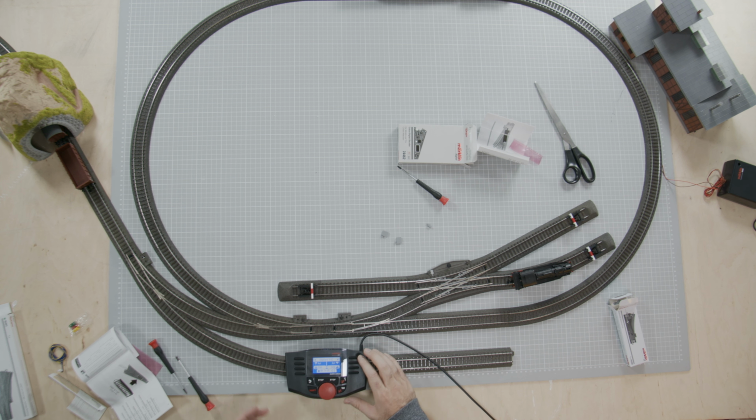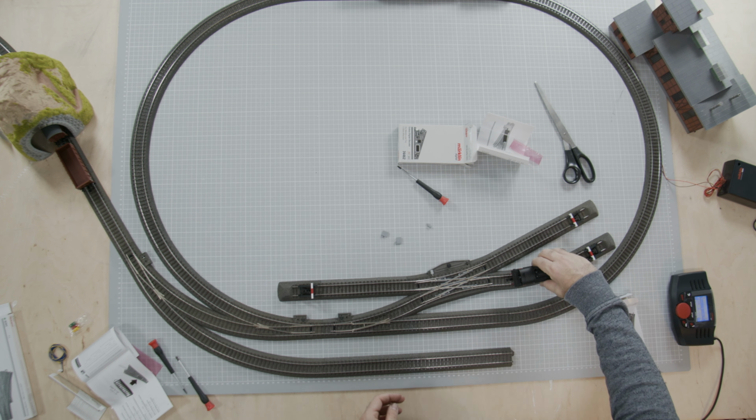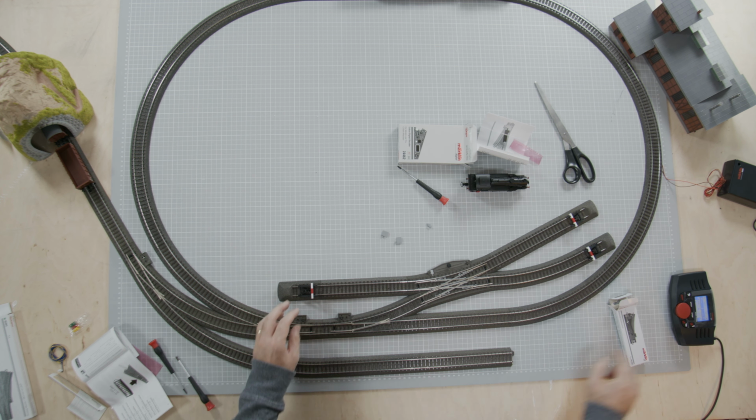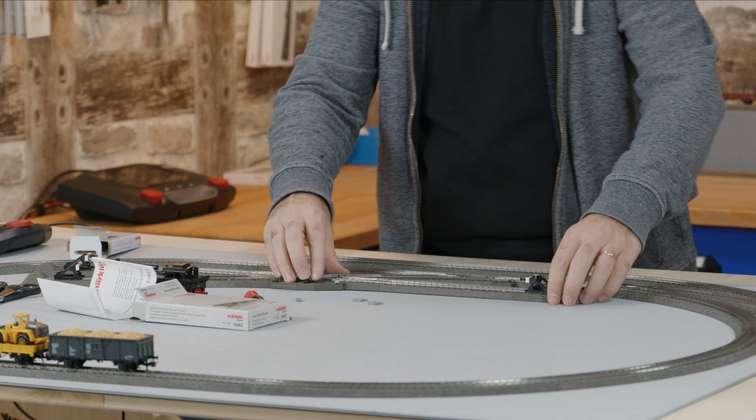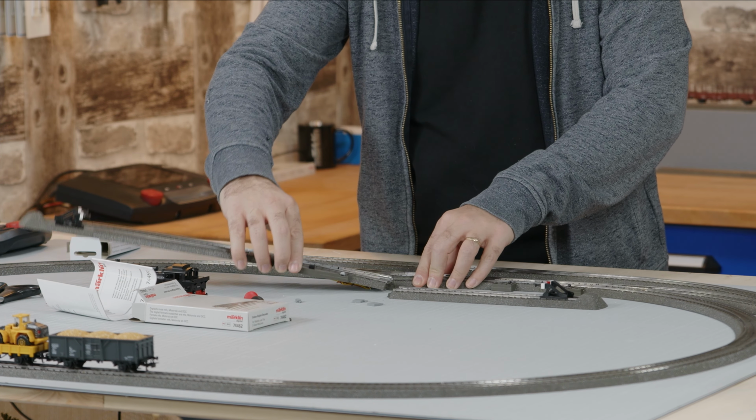So, we're ready for the next turnout. I brought another with me. Look, there is a very unique turnout included. This is indeed a double slip turnout. Let's just quickly put our steam locomotive aside for a moment, and we can now proceed to digitize and connect those components a little bit more thoroughly as well.